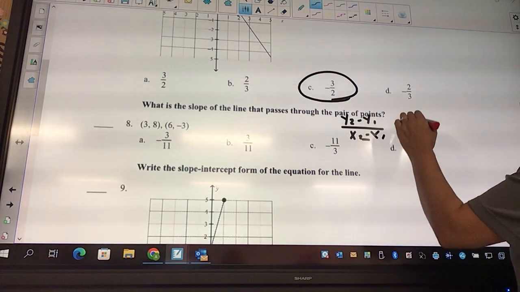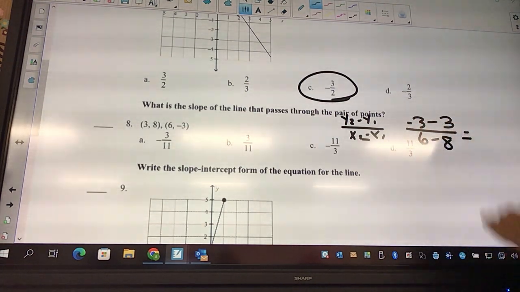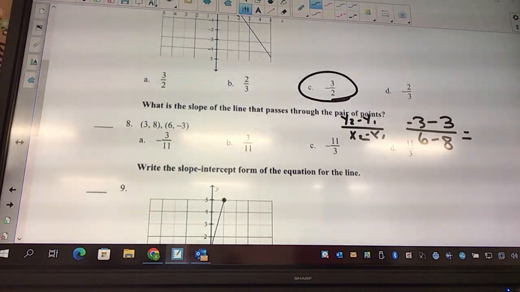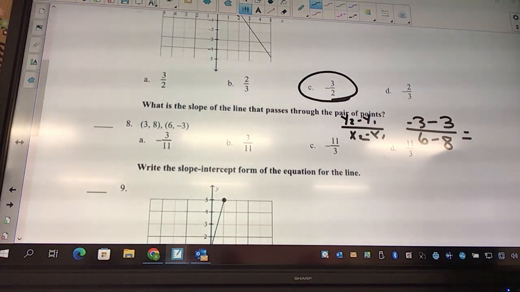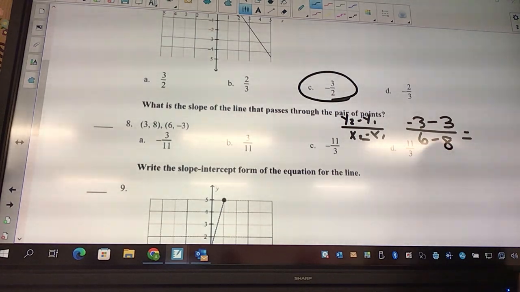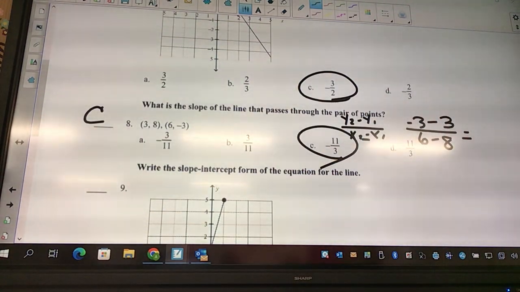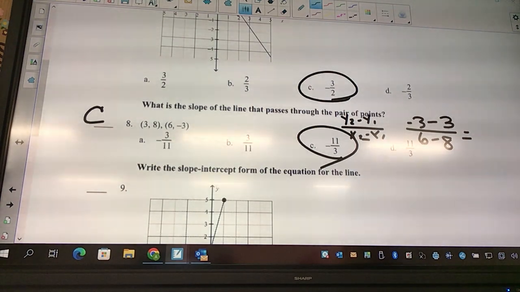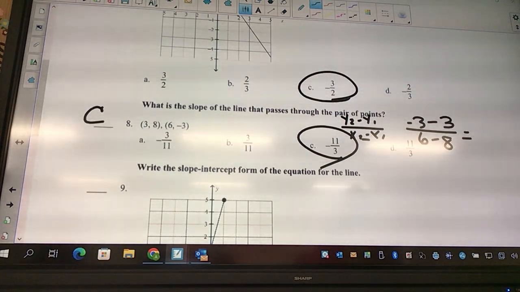Okay, so it's going to be -3 minus 3 over 6 minus 8. Type that on your calculator. What do you get? C? Okay, all of these answers look really similar, do they not? Triple check and make sure you typed it correctly on your calculator. Okay? So, if you guys say C, then I'll go with C. What number is that? 8? 8 is C. 2 C's, like the top one, the first one C. I don't know. No, never mind.